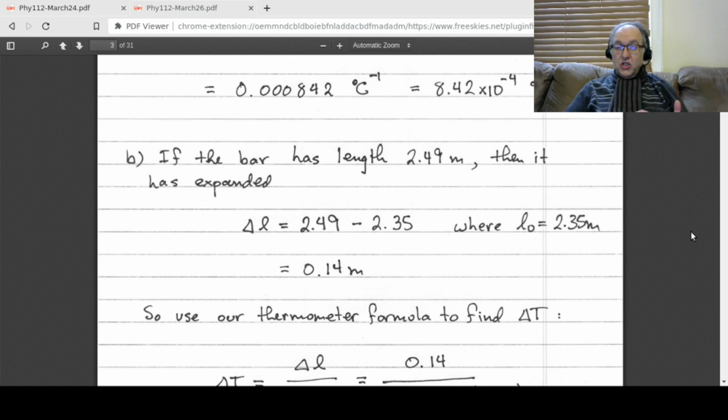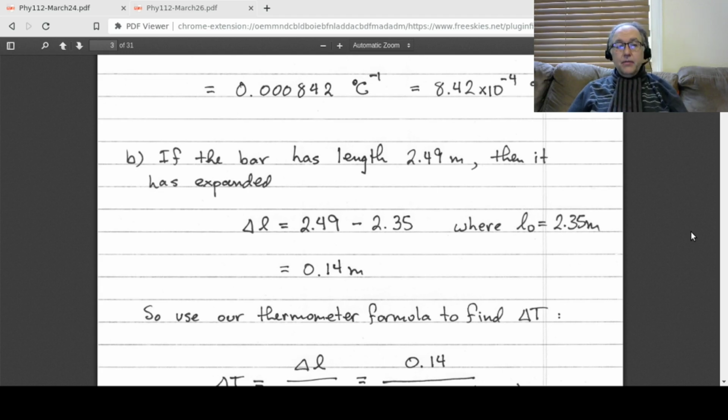Well, we answered part A. We've got alpha. So actually we have everything we need to go ahead and use this bar as a thermometer. So now we have some region of unknown temperature, and what we do is we take the bar and put it into a region of this unknown temperature, and of course it adjusts its length until it finally reaches 2.49 meters, okay? And we ask, what's the temperature of that region, okay?